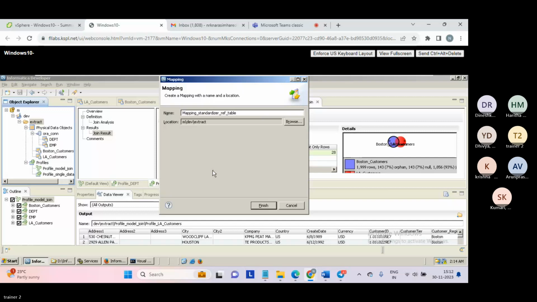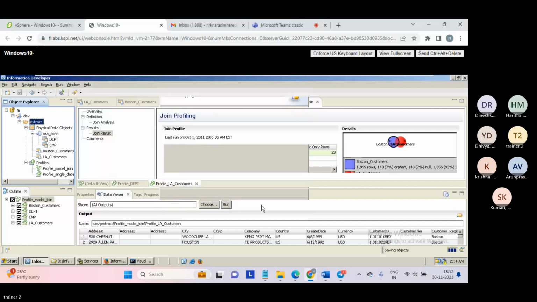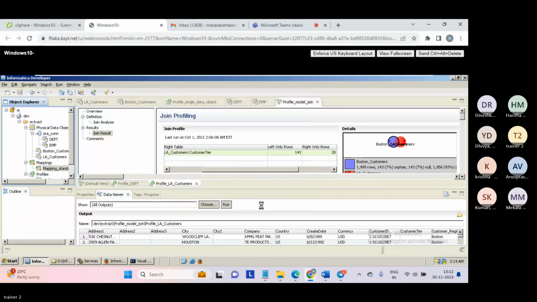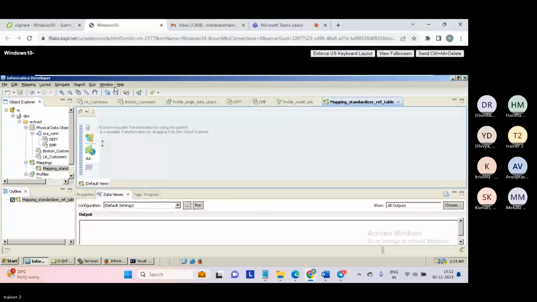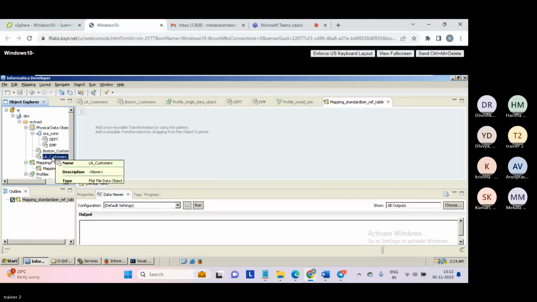Then click on finish. So now let us take customers.